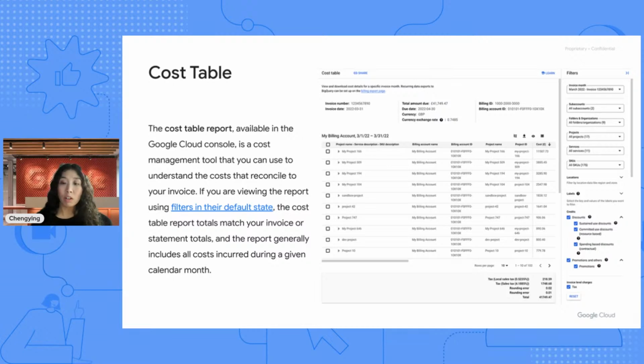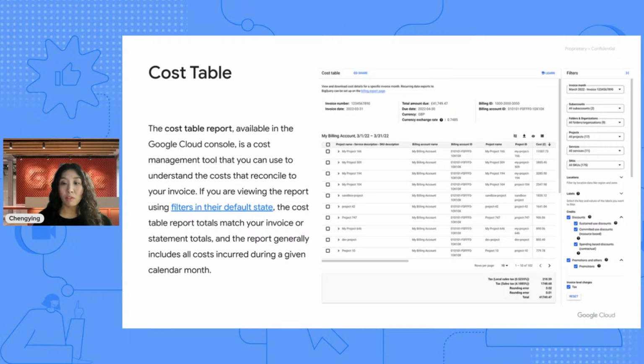It is also additional details that you may need, such as SKU IDs, project numbers. You can quickly filter out by using filters that we have provided in the console. It will give you a tree view and ability to customize columns to be displayed. You can also choose to export to CSV if you need to do offline analysis.